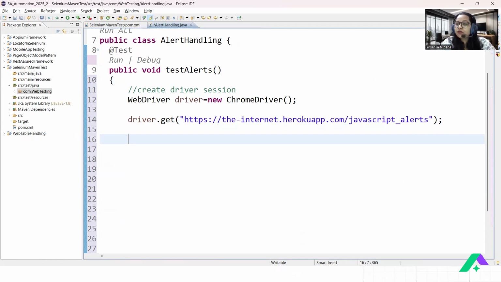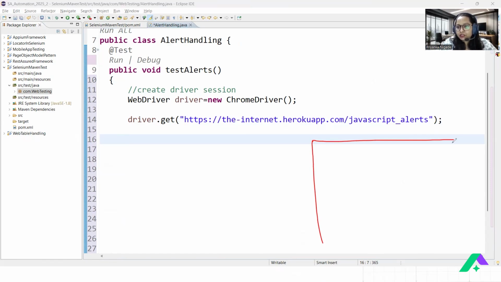We have a separate command for that, the switchTo command. Using the switchTo method, you are able to directly interact with that alert window. Let me explain the topic. Whenever we create a session, suppose this is my first window, and in this window, I have opened some application. At this moment, I have opened this application, right?